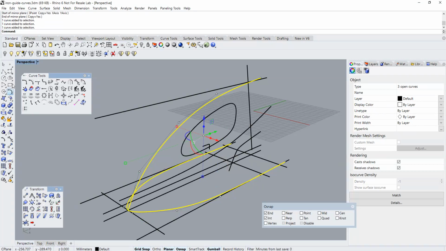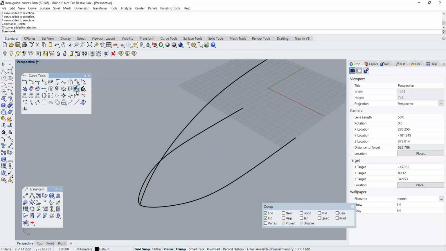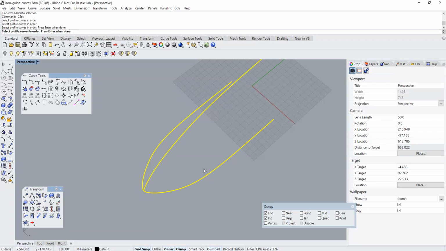Okay, now I'm going to use the curve from cross-section profiles to create the cross-section curves. I'm going to create 3 cross-sections.